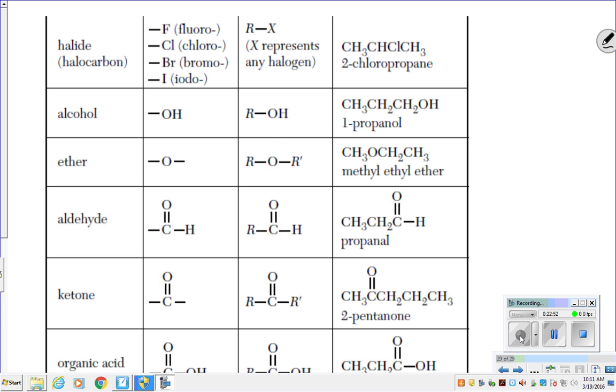That wraps up our structure and naming review. This was a very long and difficult exercise. Very important stuff, though. If you made it through this in one piece, you're probably pretty much an organic master. What's very important to keep in mind, you have a lot of responsibilities with this particular part of this unit, so make sure you use Table R to the best of your advantage, as well as your prefix table, Table P, and your hydrocarbon table, Table Q.